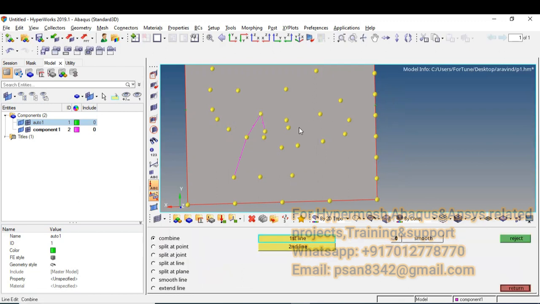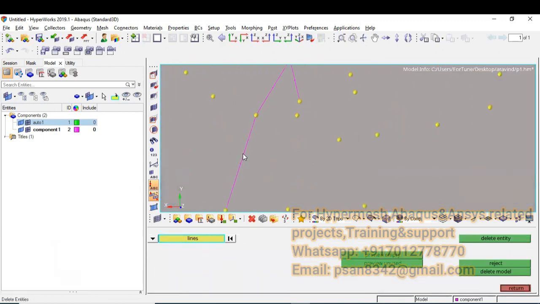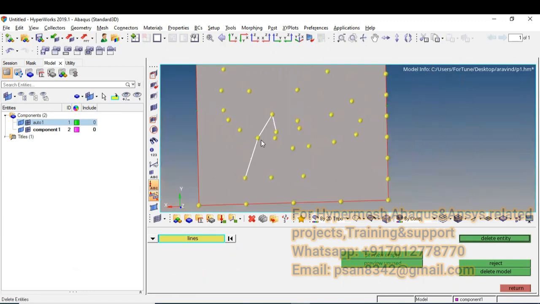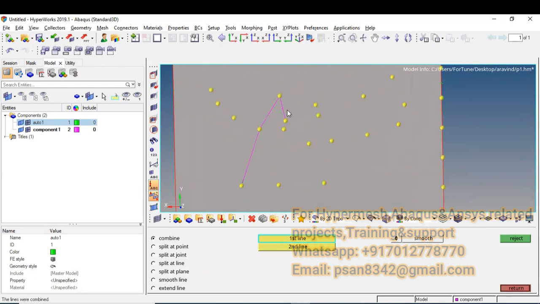F9 combine. Initially, as you can see here, you just look closely. This is one line, second line, and third line. Suppose I want to make this a single line, what you need to do is go to this option, select this line, first line.